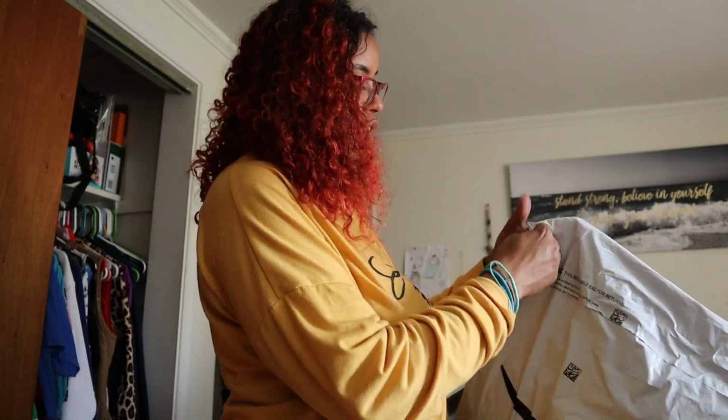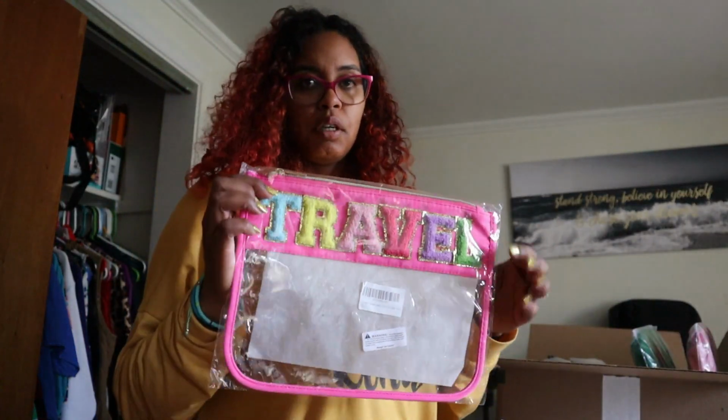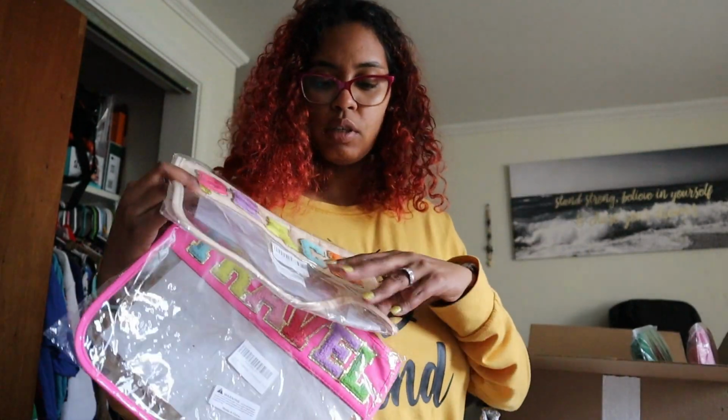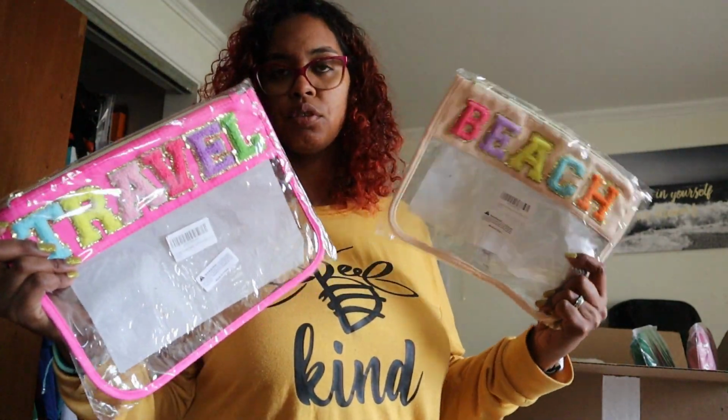In this bag here, alright, I got this big one right here, it says travel. Then I have this peach looking one that says beach. They are simply something that I can fill certain things with.